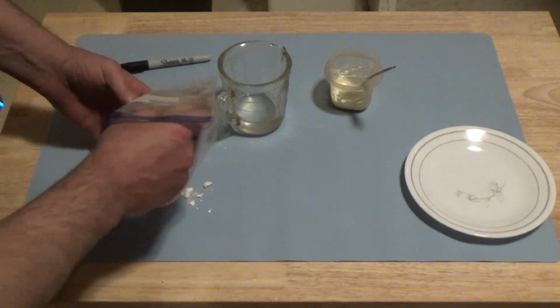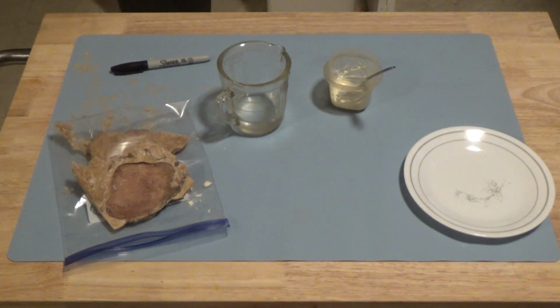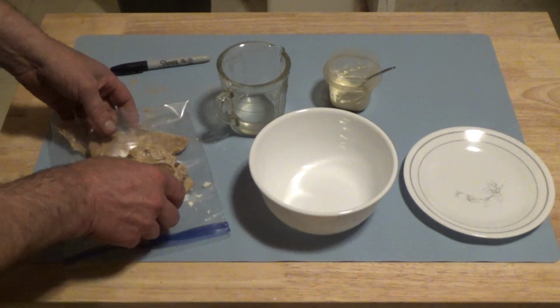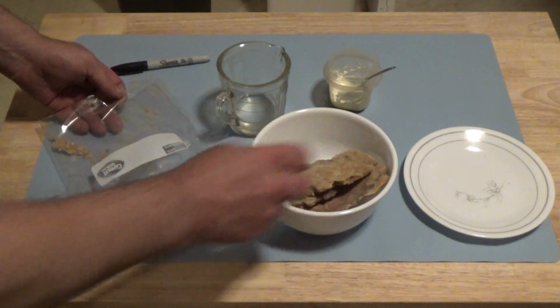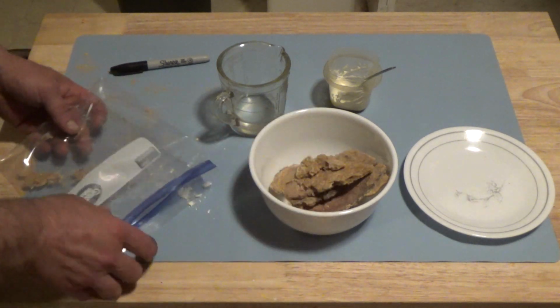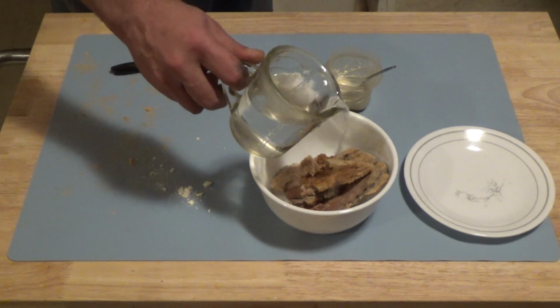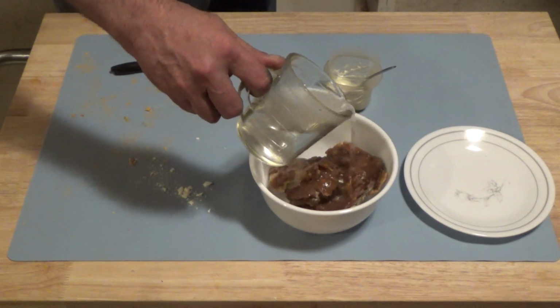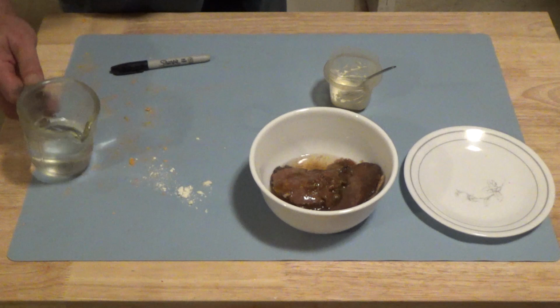And here's some roast beef that I did before this load. I was going to do that on a plate, but I think I'll do it in the bowl. Roast beef and gravy. Put some hot water on that. I ain't worried about having too much.